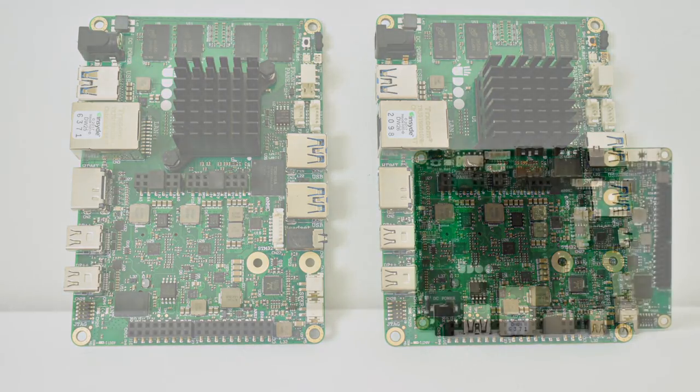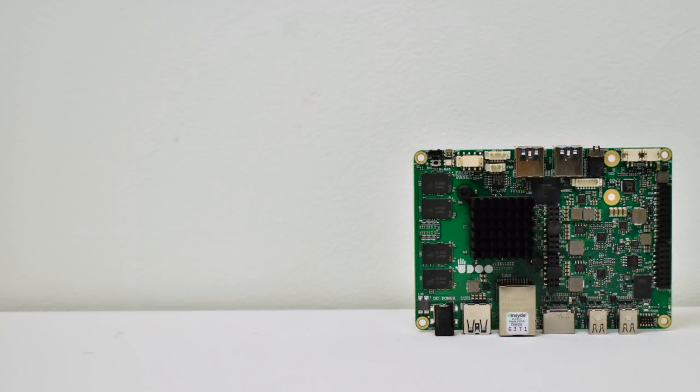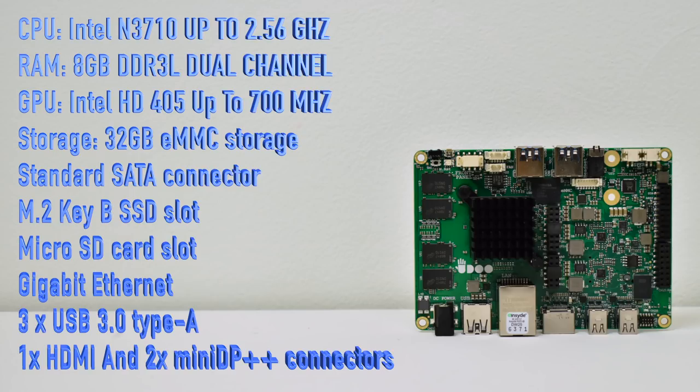In this video, I'm going to go over the specs of the UDOO Ultra, and I'm also going to test out some gaming performance using a bunch of Steam games. This is the most powerful UDOO X86 board that they offer, and it's also the most expensive one, coming in at $267 on their website. For the CPU, you get the Intel N3710 Celeron processor up to 2.56 GHz. 8GB of DDR3L dual-channel RAM. It's soldered to the board, so you cannot replace it. The GPU is an Intel HD 405 up to 700 megahertz.